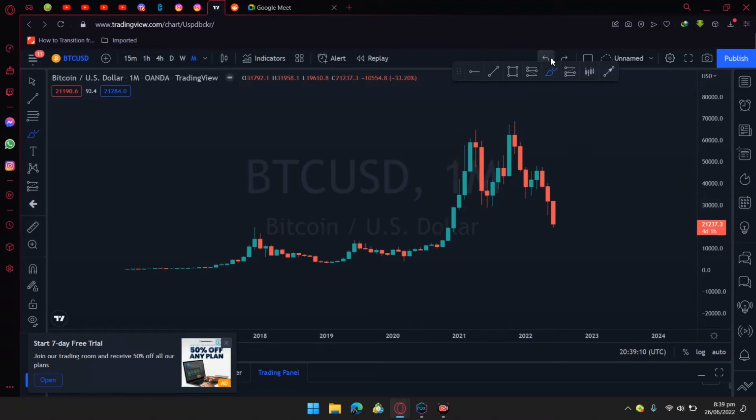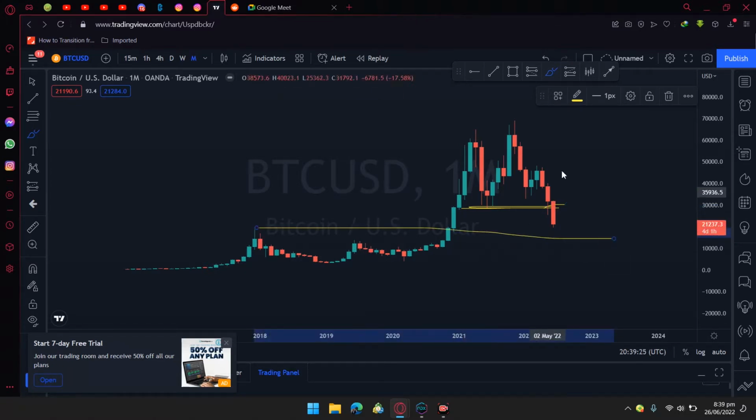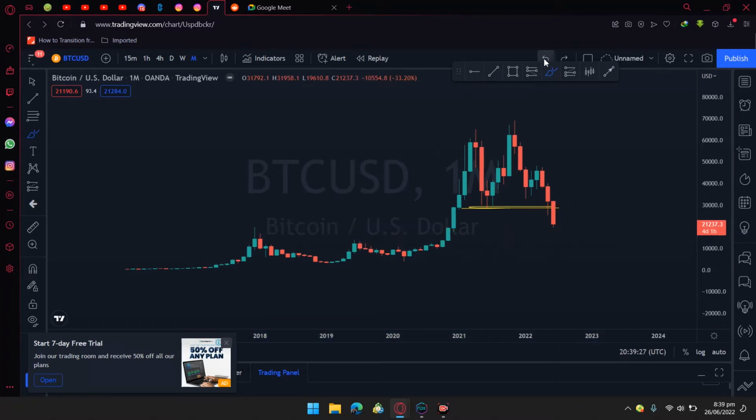As we got that confirmation, previously our low of the market was at this high level here, and you can see how BTC US dollar has taken out this level. So we are looking for the next level in the market, probably something like this that we'll be looking at.